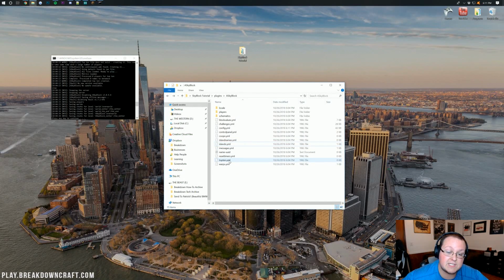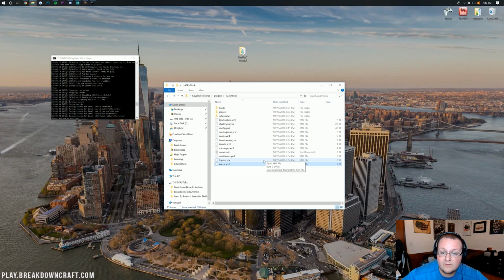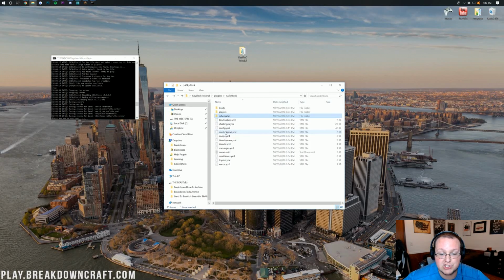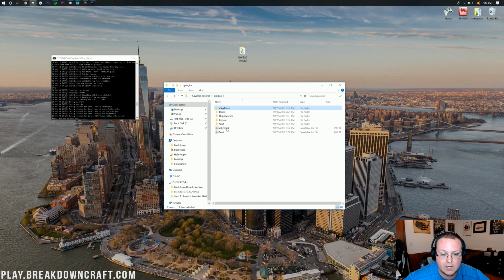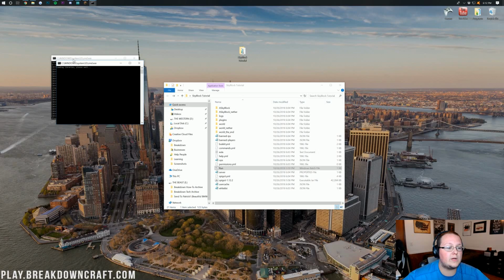What might be relevant to you is things like warps, right? So you can come in here and set any warps and things like that that need to be changed. So all of it is awesome. All of it can be outlined. But let's go ahead and start our server and see our changes that we made in action. So we go all the way back here. There we go. And run the server. We will, in fact, be able to see all of the changes we made in-game.